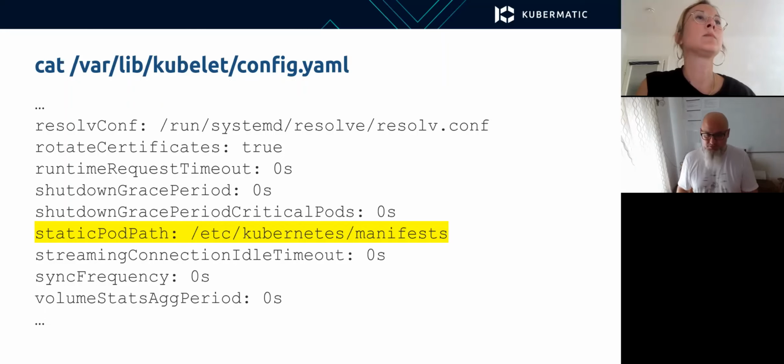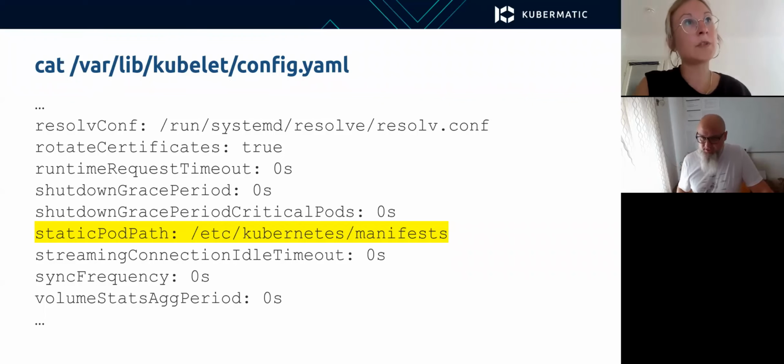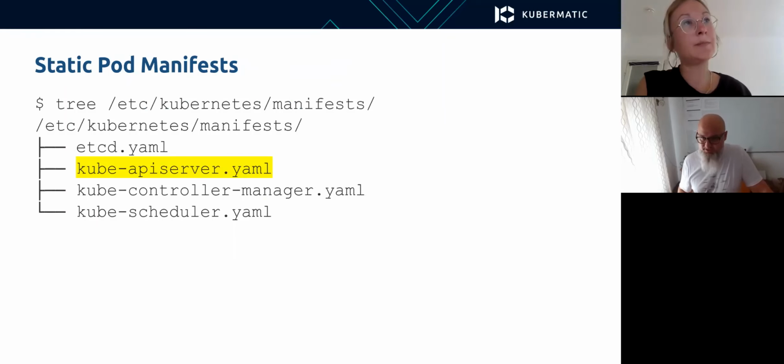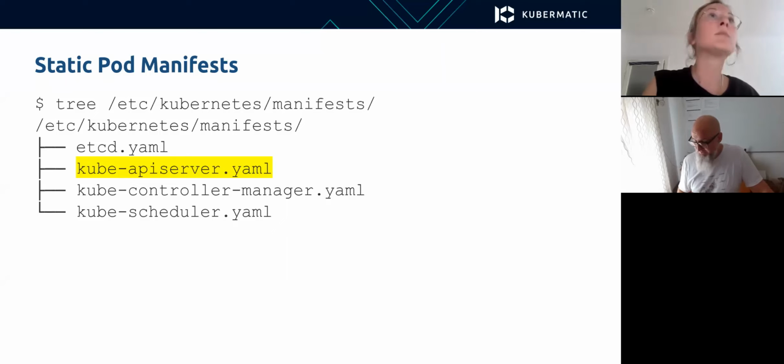There is static pod path. And in this static pod path, you can create some pod manifests. So no deployments, no stateful sets, no cron jobs or whatever, only pods. And the kubelet will start those pods which are in the manifests directory. And if we install a Kubernetes cluster with kubeadm, you will get already 4 such static pod manifests: etcd, kube API server, kube controller manager, and kube scheduler. The kube API server, we will play a lot with it in the next 80 minutes, so counting also tomorrow in.